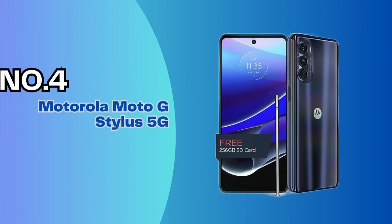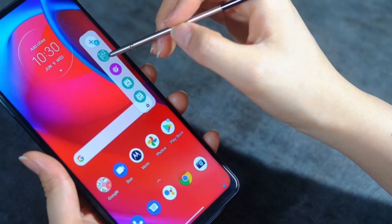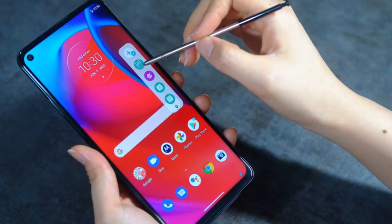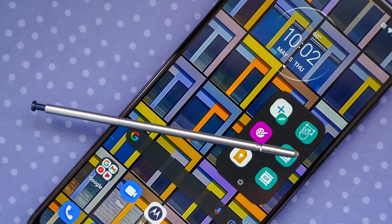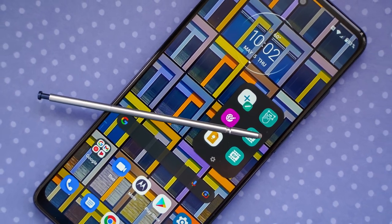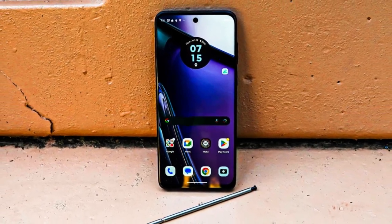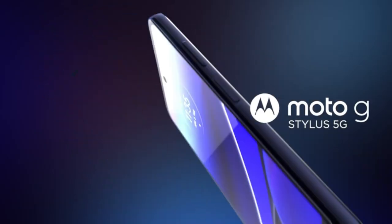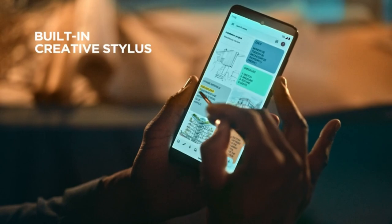Number 4: Motorola Moto G Stylus 5G. While you won't get a button on the stylus or a robust suite of stylus-related features compared to Samsung's flagship, the Stylus 5G has a small array of apps designed to use its accessory. Pop out the stylus from its slot on the right side of the bottom edge, and the phone opens the Notes app by default, though you can set any app to open for you to start writing or drawing. There are a few other apps meant to use the stylus, like categorizing entries, sending live-written notes, and transcribing written words to text — a very notes-heavy experience.